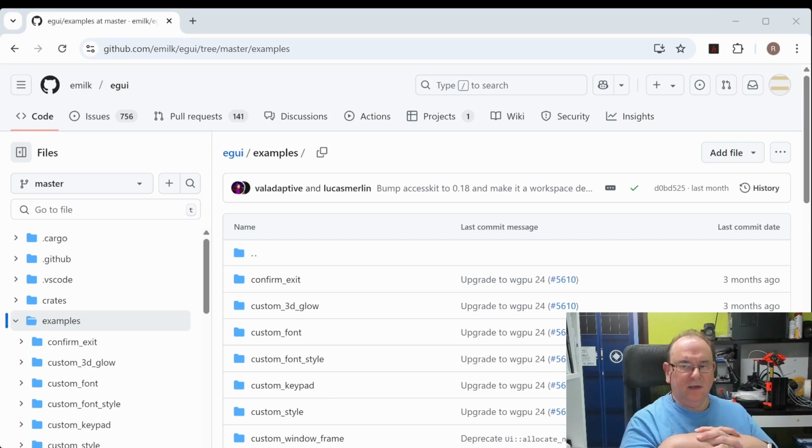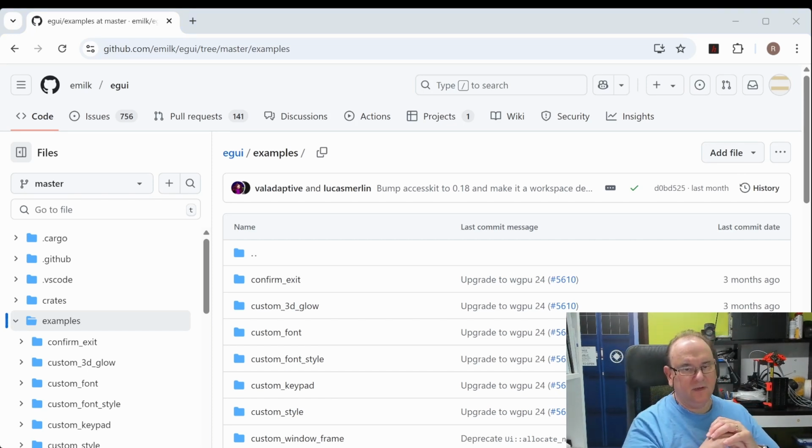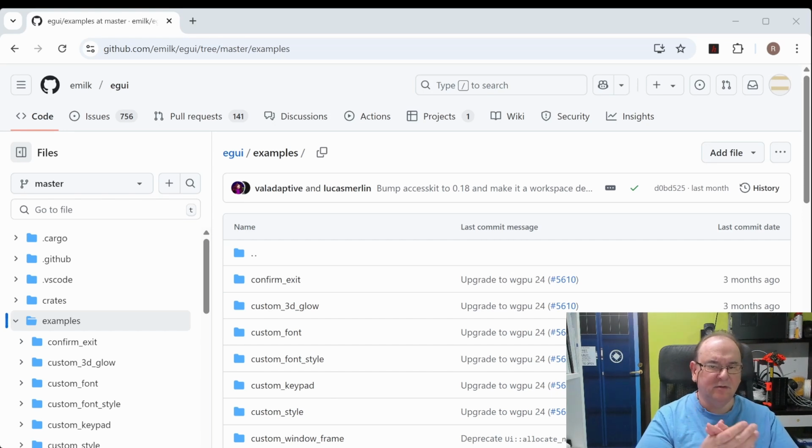And the other thing I've analyzed is, does it need any other setup than what you need to configure in the actual Cargo TOML file? And in this case, no, there's no extra configuration needed, and I consider that a positive thing. So anyway, let's have a look at the example.